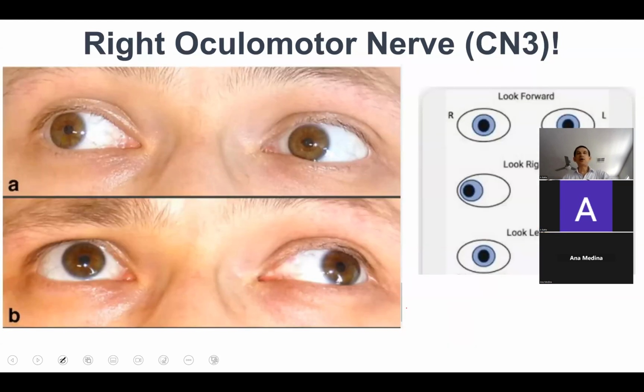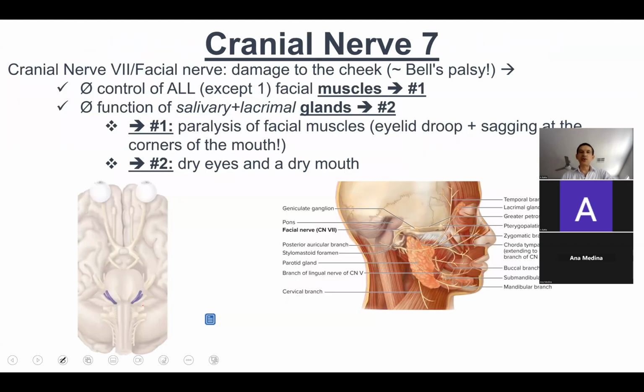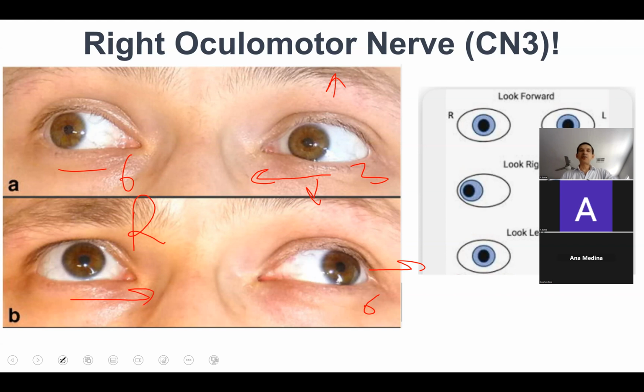All right, so this is an example when the right oculomotor nerve does not work. Look at this. The left oculomotor nerve works. It's supposed to go either up, or down, or in. The right abducens nerve, cranial nerve number 6, works. So 6 here, 3 here. They are all okay. But look at this. 6 here works. Abducens works. And the oculomotor does not work. You can't bring the eye on the inside. So that would be the motion of the eye. That's what we want to focus on here.